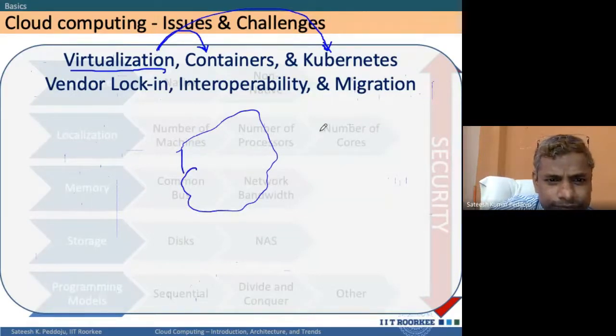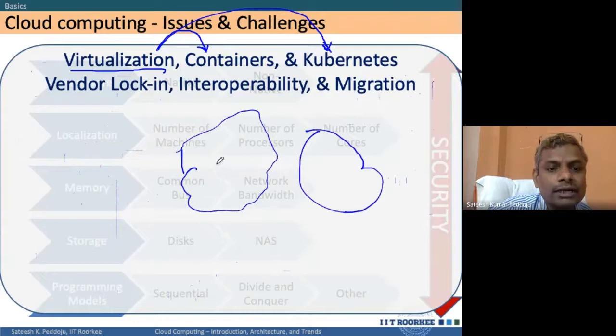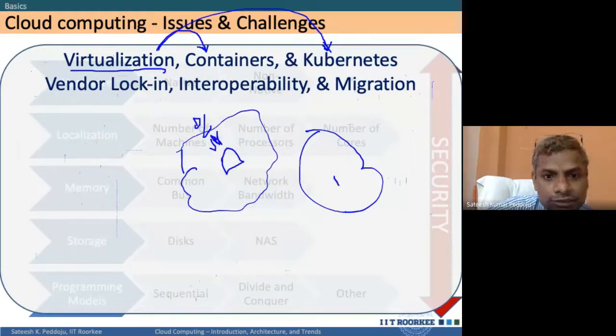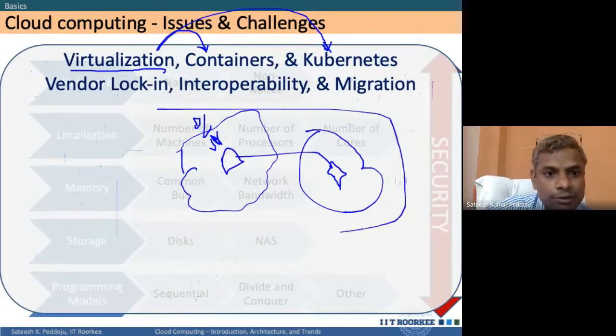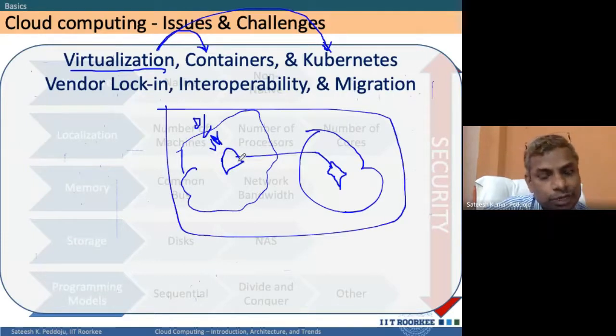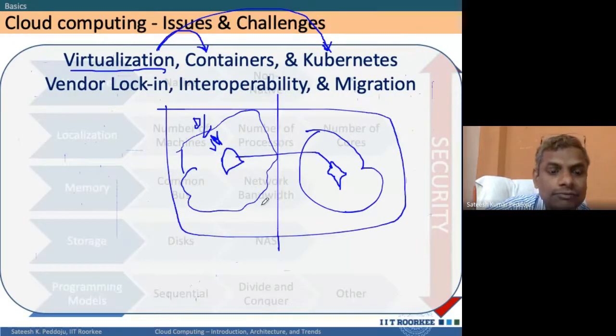Okay, I have a cloud. Let's say I call it a data center or whatever it is. So there are two data centers, and there is one system, let's say this is virtual machine 1. And there is another virtual machine here, and these two are working together. If they belong to the same cloud provider, we are not having any issue. But if they are from different cloud providers, let's say this is cloud provider 1 and this is cloud provider 2, then the actual problem arises.